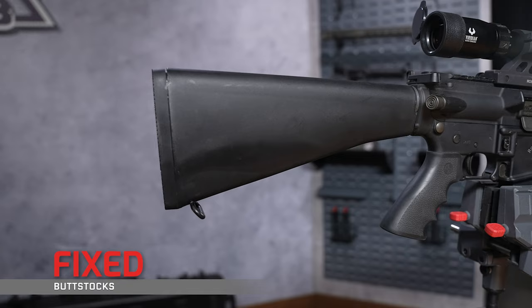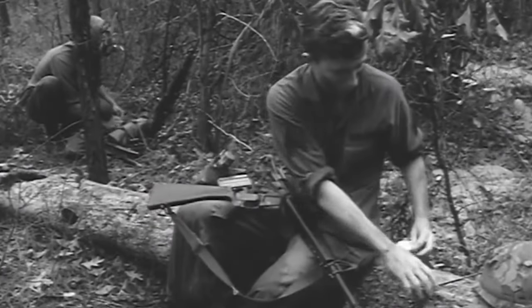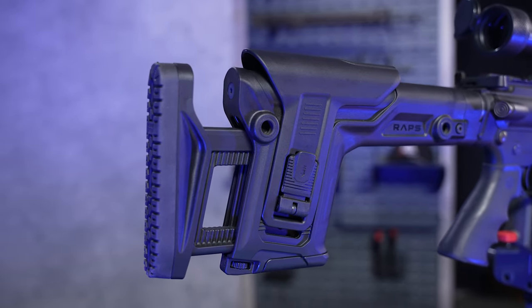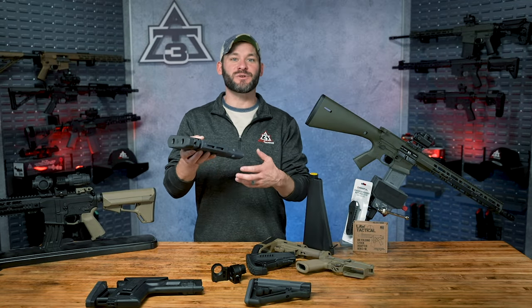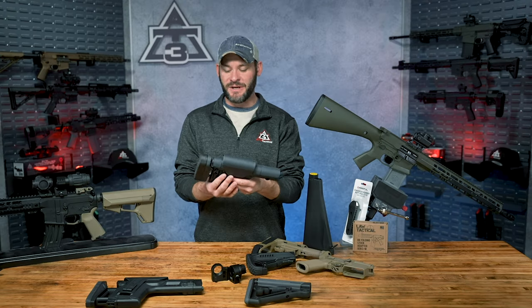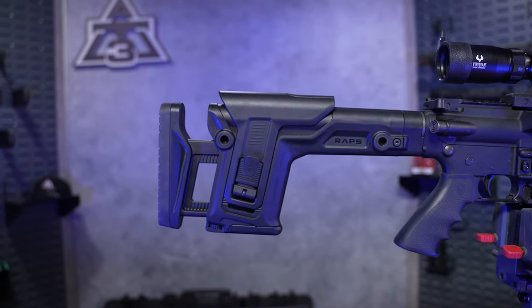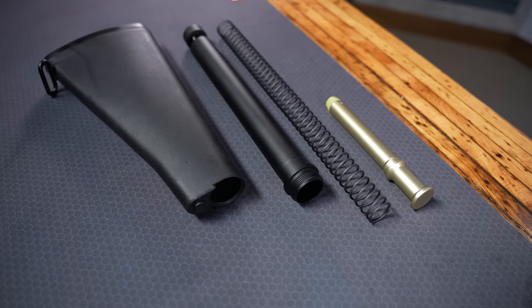Starting with fixed — fixed is where it all started for the AR-15, and they're still serving their purpose over 80 years later. Fixed stocks are a no-muss, no-fuss situation that leaves a lot of the guesswork out of the choices for your back end, and it's one of the most rigid and stable supports you can get. Some of the coolest looking fixed stocks are mainly geared towards precision shooters — not only for rigidity and stability, but there are some really cool comfort adjustments you can make, like length of pull or cheek rest height, like the Magpul PRS or the Fab Defense Wraps precision stock. That said, if precision shooting isn't your plan, fixed stocks are pretty much a one-size-fits-all choice.